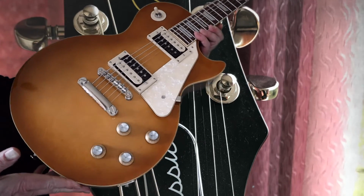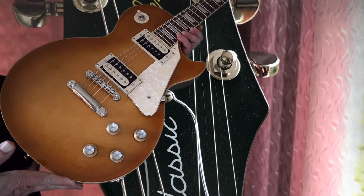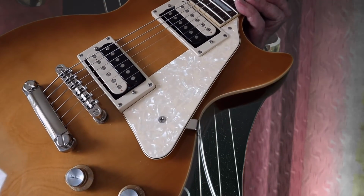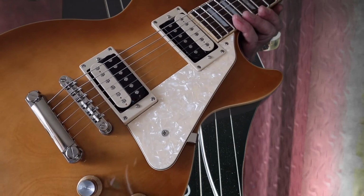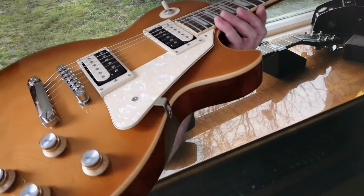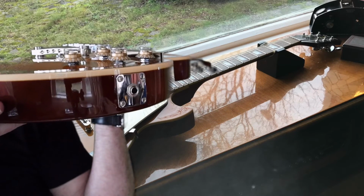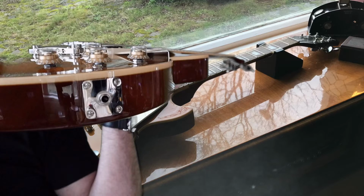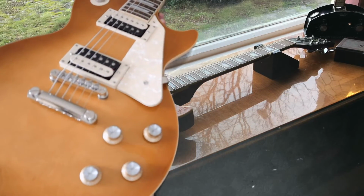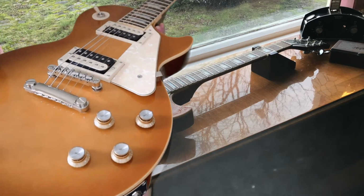The colour. Look at the colour. How do they get that finish? That is really, absolutely astonishing. And a bit of a pearly cream scratch plate going on there, which is screwed in the traditional way. Nice thickness there in the body. You've got a chrome plated exhaust pipe plate, and the knobs, of course, do all that split and all that stuff that you saw just earlier.